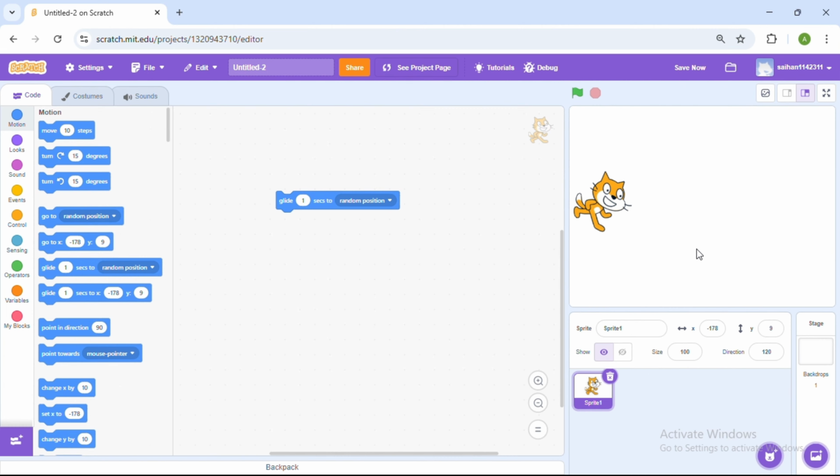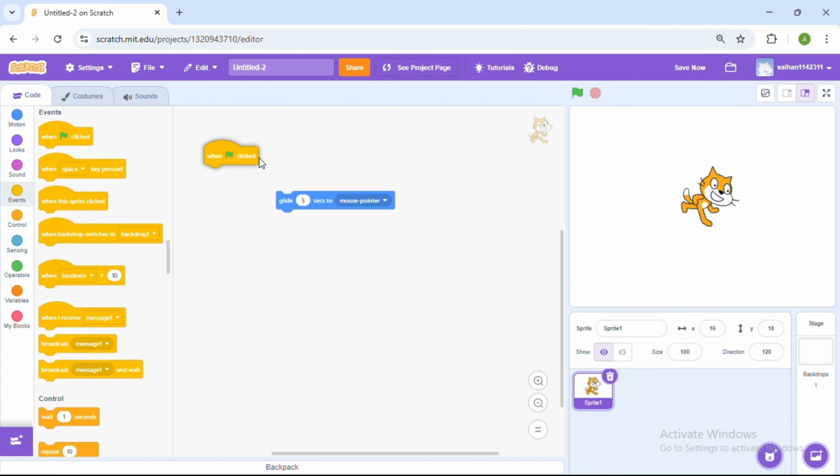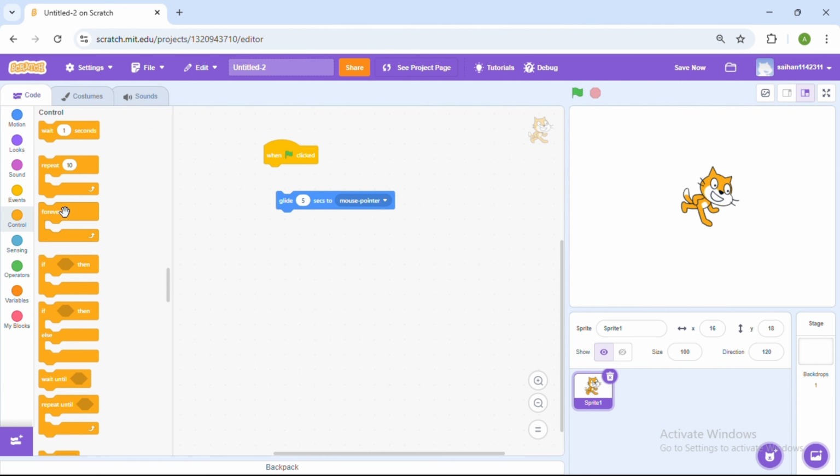It just moves. So this is glide 1 second to random position. If you want it to go slower, I'll put 5. Let's see, it's moving very slowly. So this is what it does. There's also this mouse pointer one, so let me go get those.